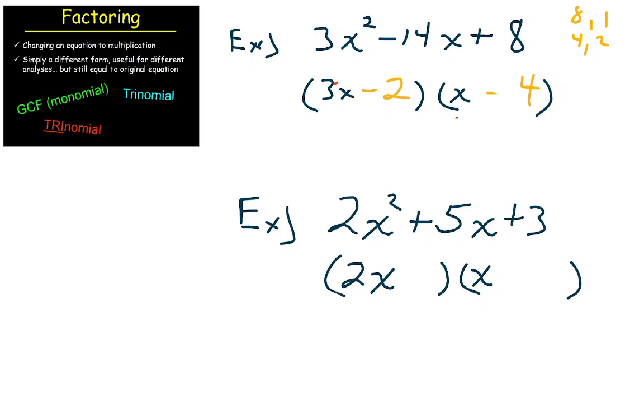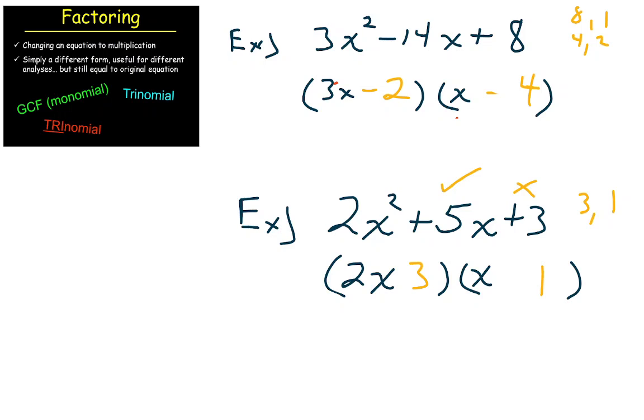Now, the good news here is the only numbers that multiply to be 3 are 3 and 1. Remember, multiply to be this number, but they need to check to be this number. Now, if you put the 3 out here and the 1 right here, can you already see that that's not going to check? That's because I'm going to get 6x out of this and 1x out of this. Well, guys, 6x and 1x, I can't make those become a 5x. And I can't subtract them because nothing's going to be negative.